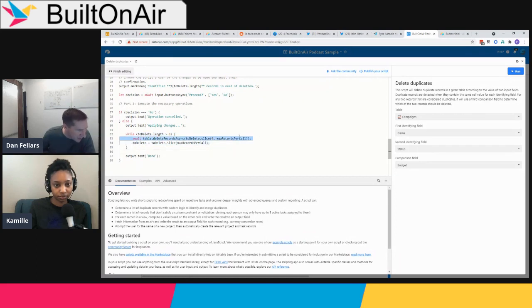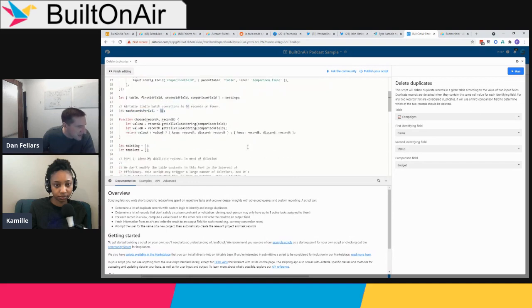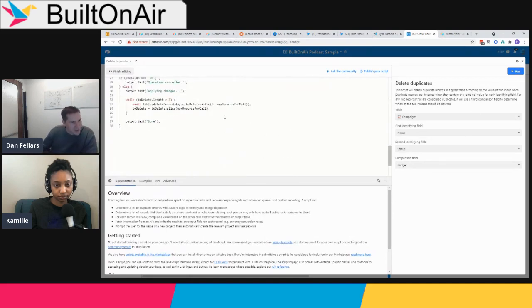That is because there's a limitation within Airtable that you can only delete or update or create batches of 50. So what you have to do is multiple loops of 50 at a time. What I typically do is I can get this down to one line, and I say like this.